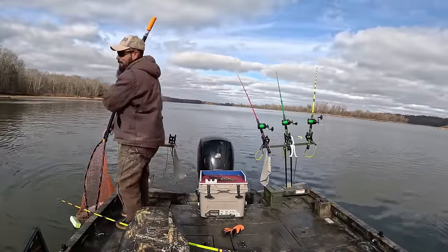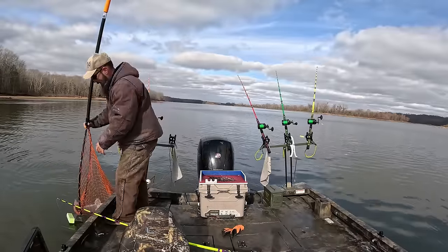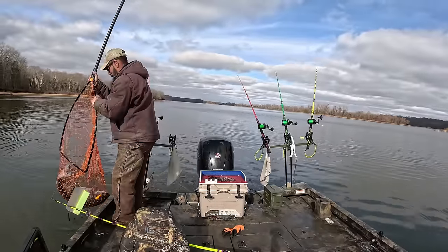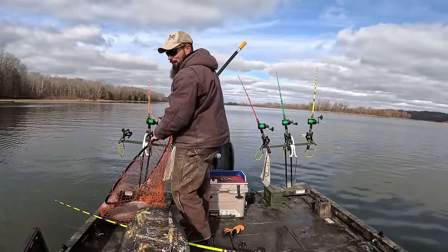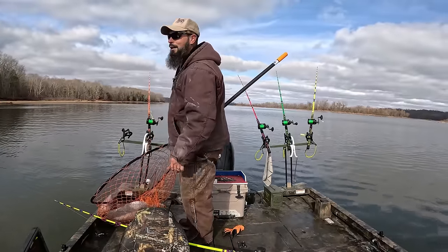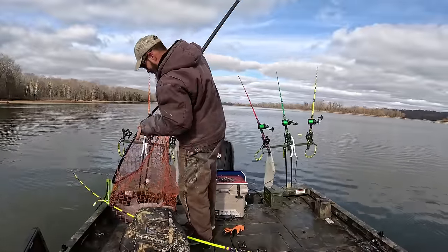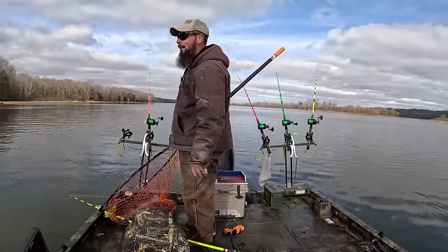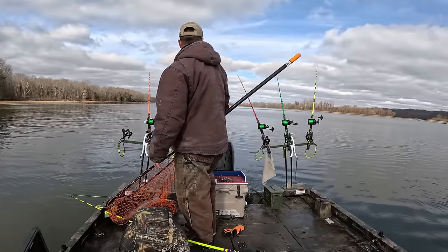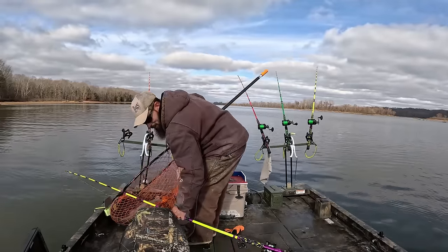Because a lot of the fish that are probably sitting out here in the main channel that you could see, scan, and find, he's a decent one. But they're just sitting down, they're not wanting to eat, they're just chilling, just waiting. When that old feeding window opens up, they're in the prime position to come up here and feed, and I think that's what's happening.